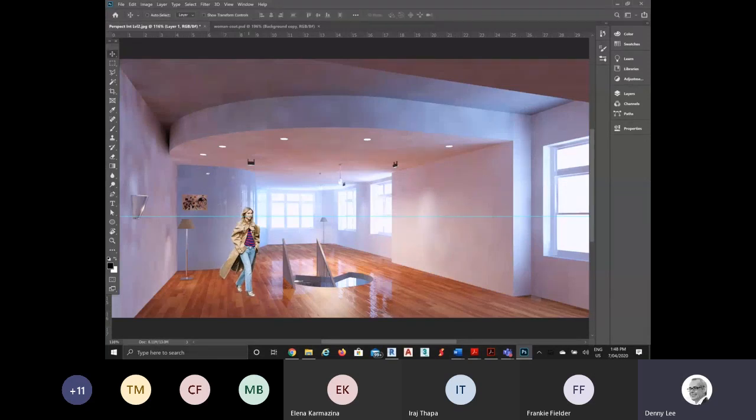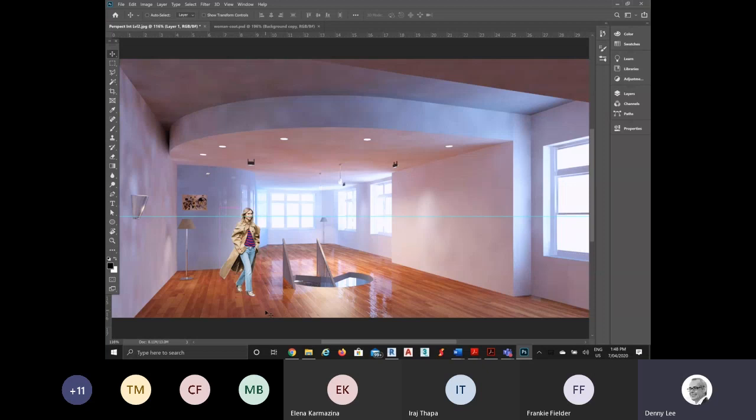Children, obviously, are much shorter than adults, so their eyes will be much below the horizon, and people above average height will have their eyes a bit above the horizon. But the horizon is a very important thing to help you position those things.